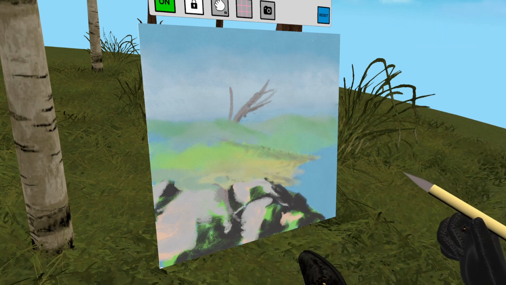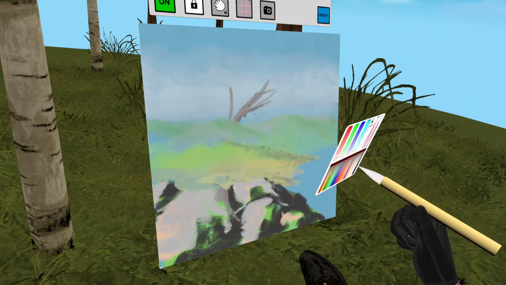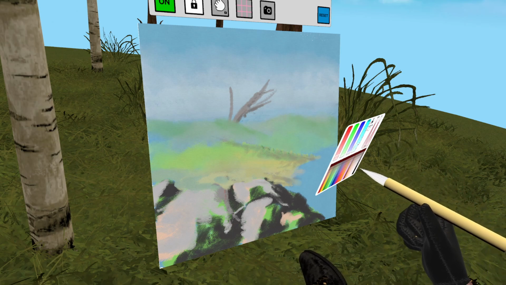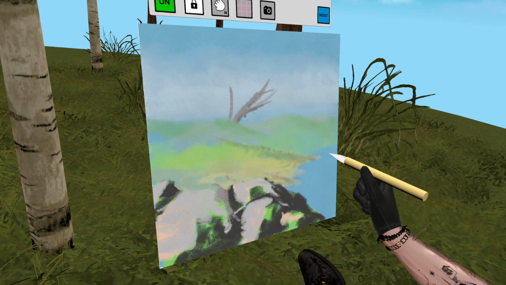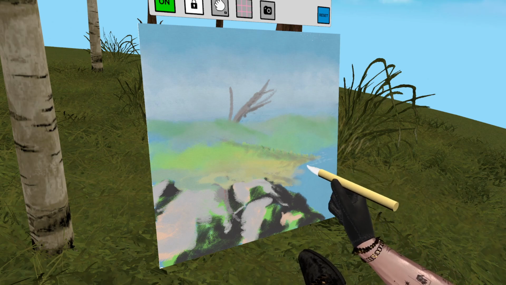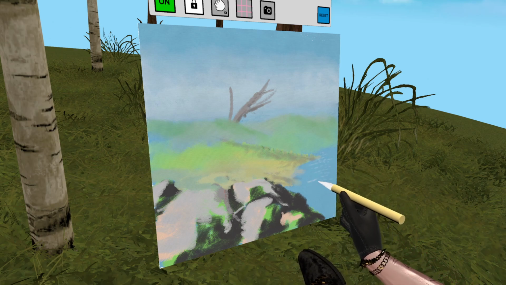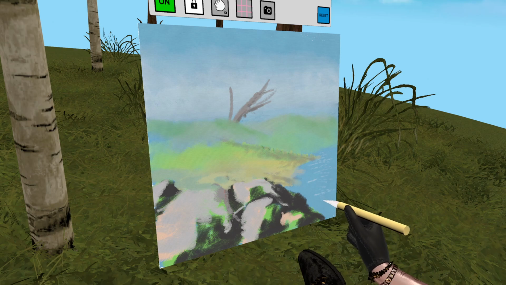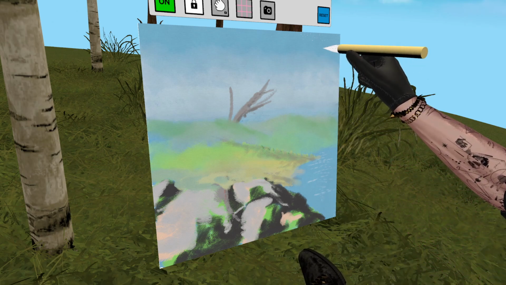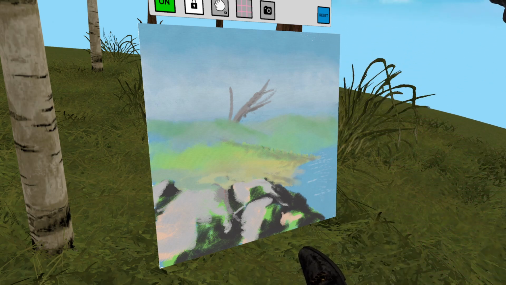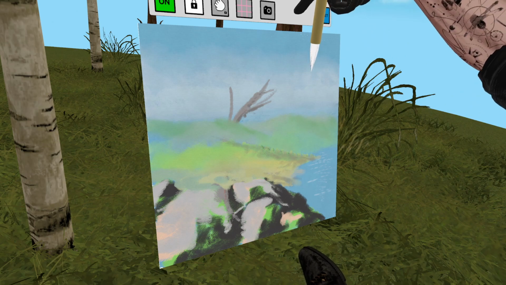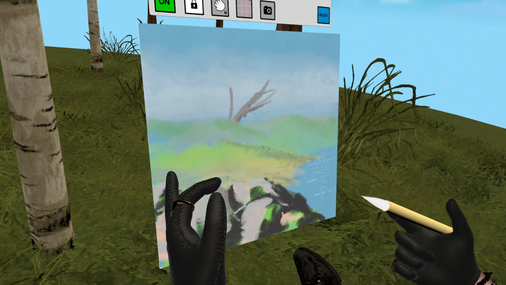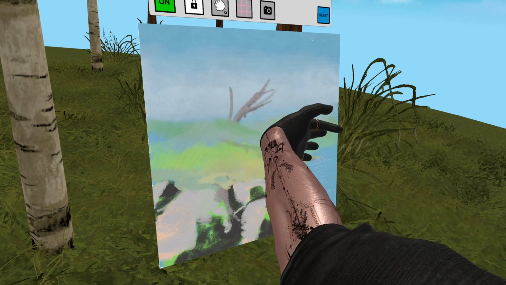And then we're going to want to add a nice highlight to the water. And this highlight is going to be in the direction of whatever the sun is. So I've just decided that the sun is right here, which makes no sense for this painting. So it's supposed to be over here, shining across this way, right?